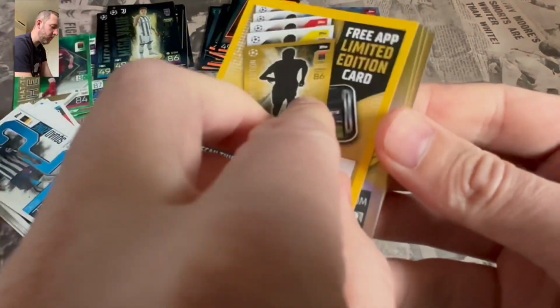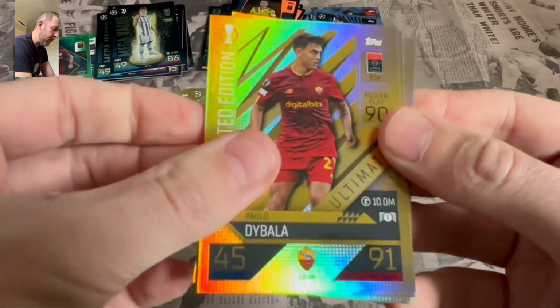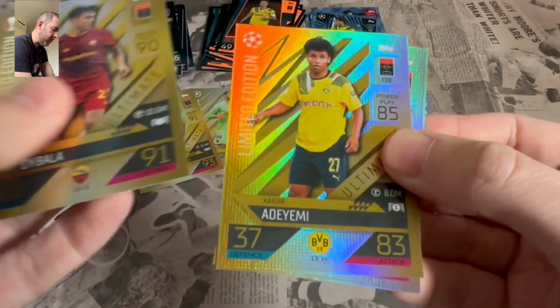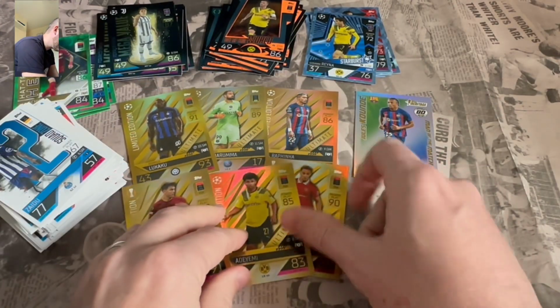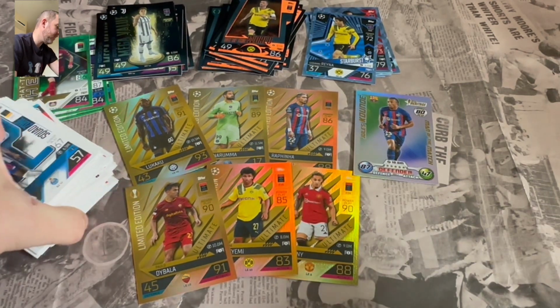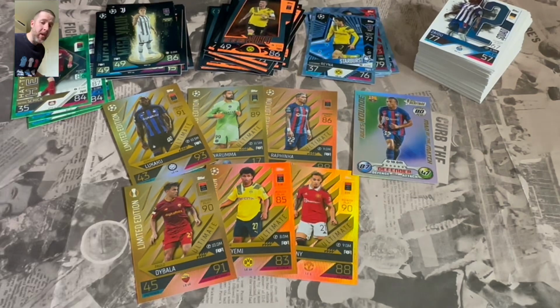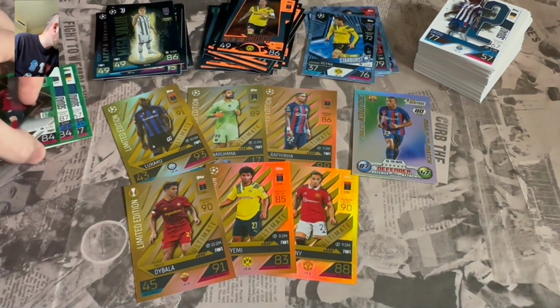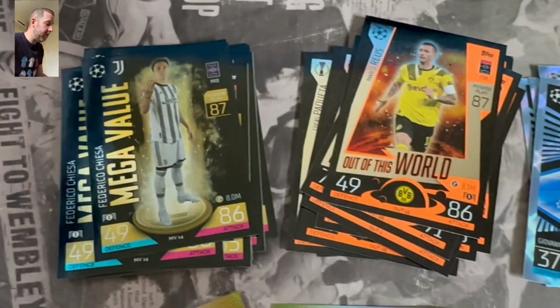Fingers crossed, these are ones that I need. So there's the final app code. So we get Dybala. I think that's a definite need. Adeyemi and Antony. So I think, from memory, all six of the limited editions are ones I need. So overall, that's a decent result, but generally, very, very poor on the insert front. It is what it is.